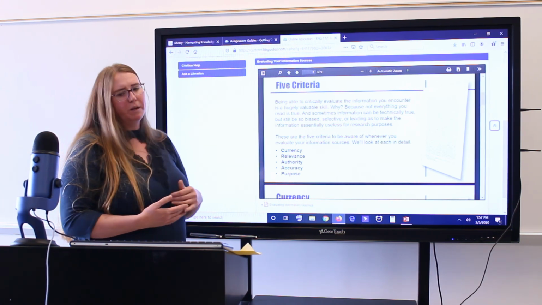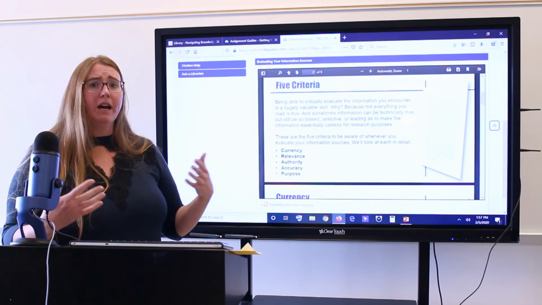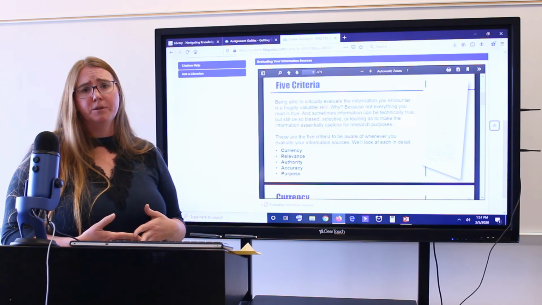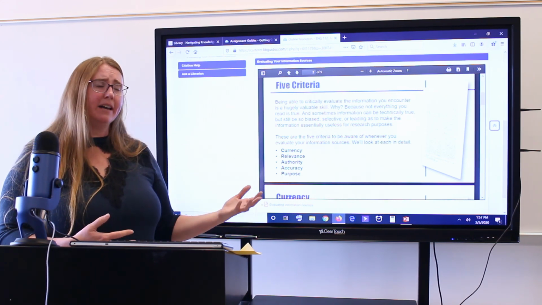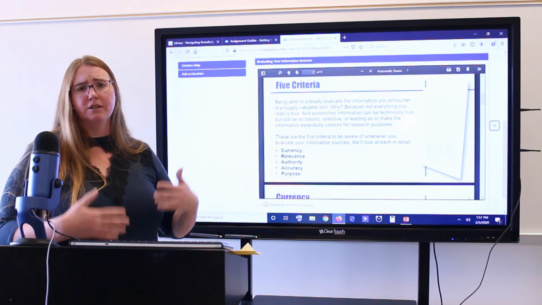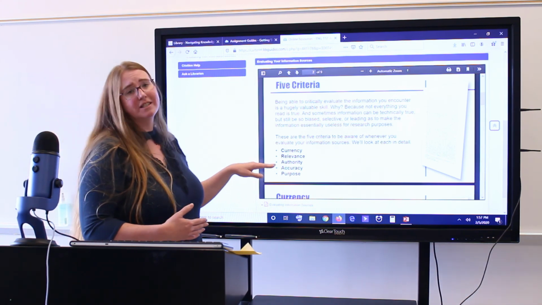The accuracy of the information can sometimes be hard to determine. In the library world, I often say take a look at their sources, take a look at how they're citing their information. If you can track that back, if they're good about using in-text citations and they're publishing their sources, oftentimes at least that is a good step.